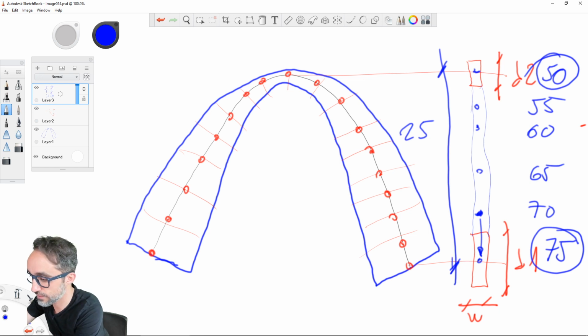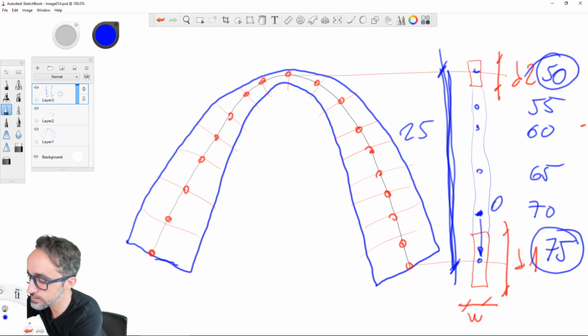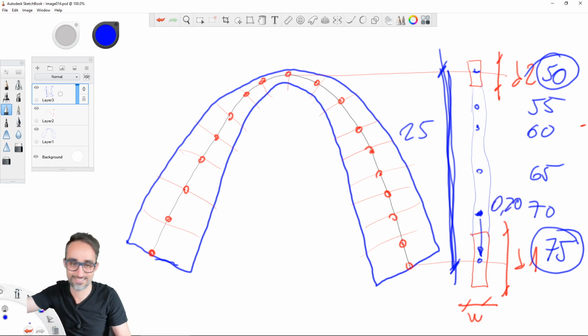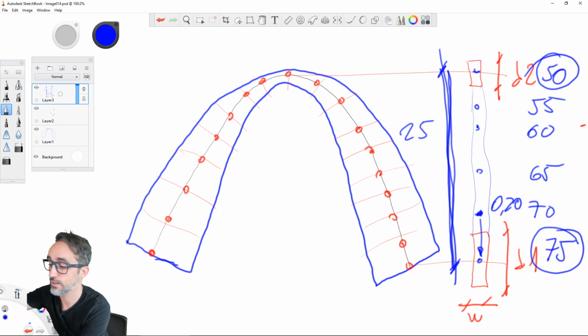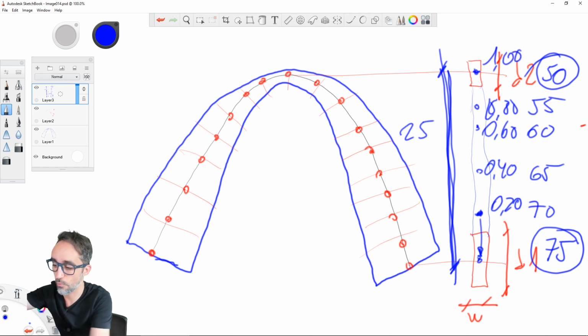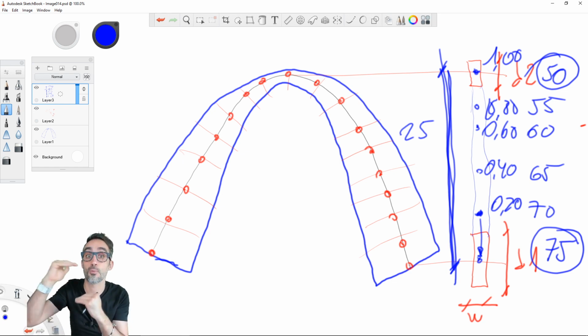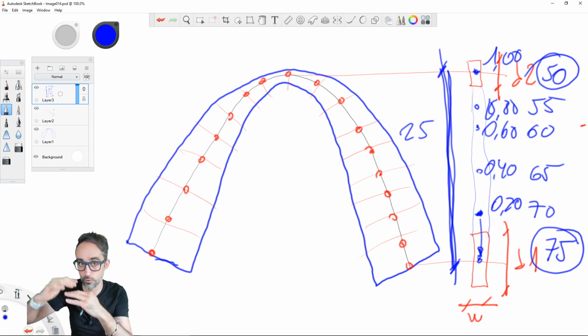So if the top is 1, because it's 5 steps, we can say that this point is 0.20 away from the bottom. This one is 0.40 from the bottom. This one is 0.6, 0.8, and this one, the top, is a full 1.0 away. This is called a normalized distance. We're not measuring the real distance, we're measuring the proportional distance between the two ends.